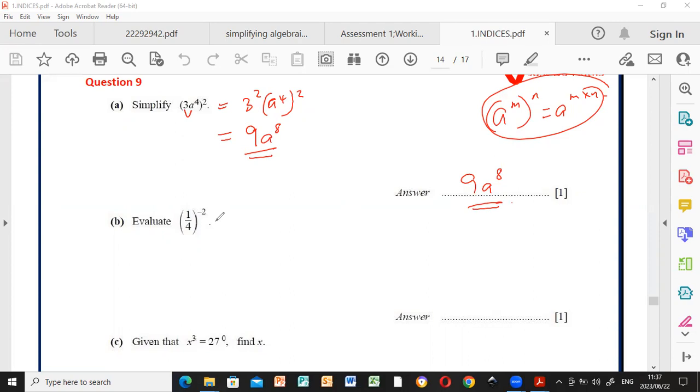This problem, again, they've repeated it. This is the same as 1 over 4 to the power of 2, which is the same as 1 over 1 to the power of 2, we get 1, and 4 to the power of 2, we get 16. So this is the same as 1 divided by 1 over 16, which gives us 1 times 16 over 1, and this gives us 16 as, again, our answer.